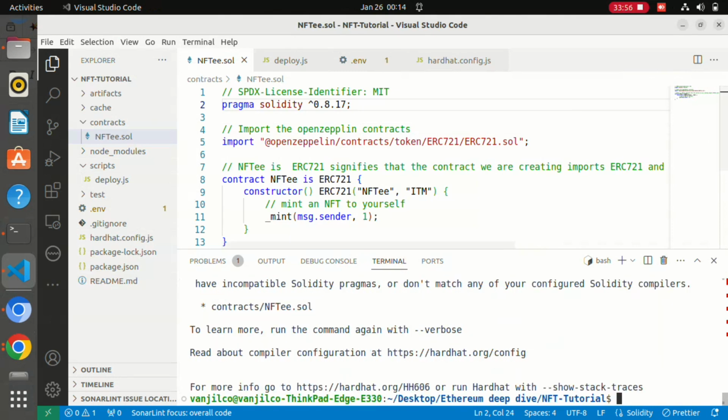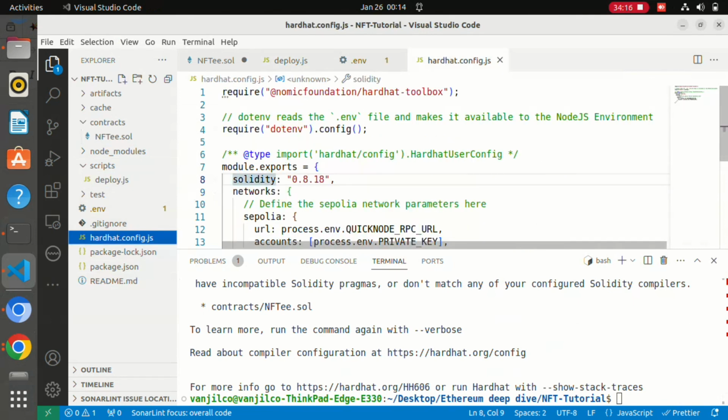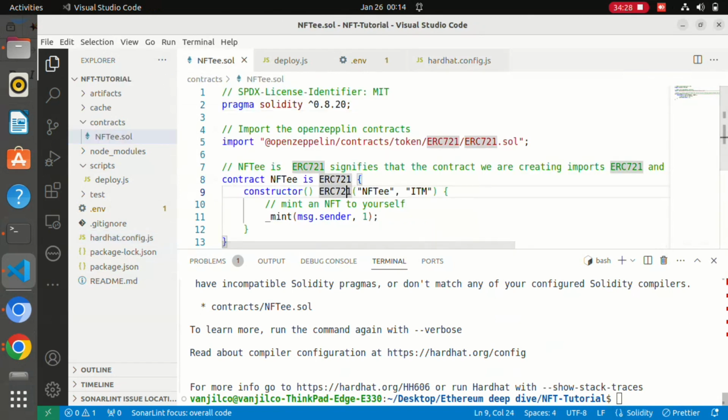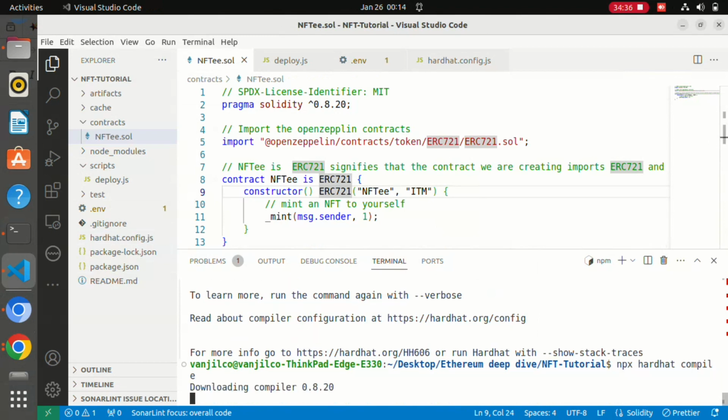Okay, so that means I also save here. So it has been due to compiler incompatibility, where the OpenZeppelin files have a higher Solidity version compared to the files that we are running.